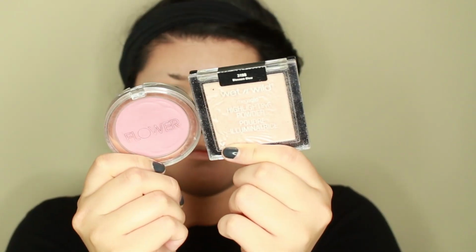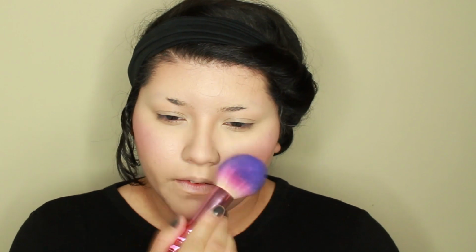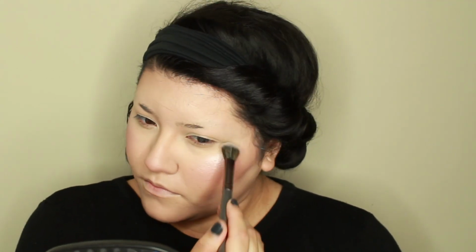For blush, I'm using the Flower Beauty Sweet Pea blush, and I love this stuff, so I put it all over my face and onto my nose. And then for highlighter, I use Blossom Glow by Wet n Wild. For a super pinched nose makeup look, I'm going to just put it on with my finger directly onto the center and blend it out with a brush, with no additional product. This will give a really glamorous glow to your face.